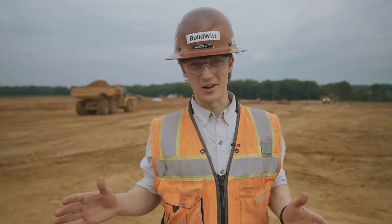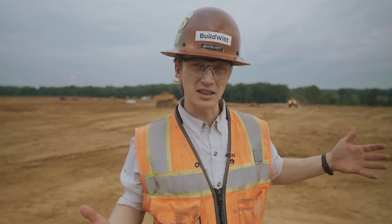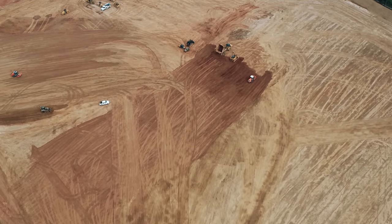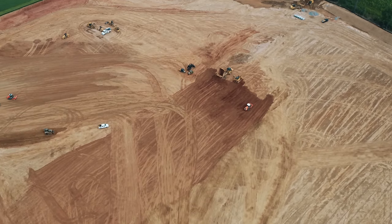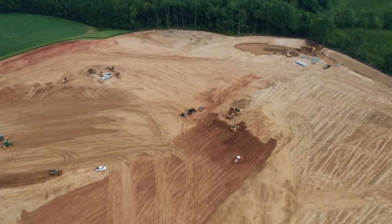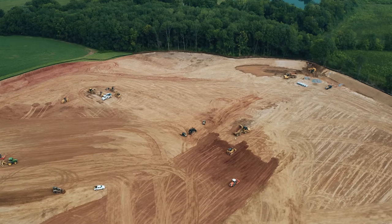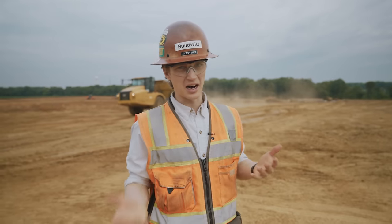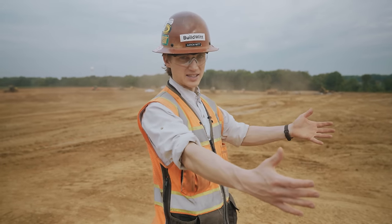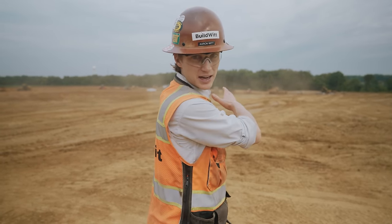Got a little bit more detail on the project. It's a 600,000 square foot building. The pad is essentially a majority of the site out there where the dozer's at. He said they have about another 6 foot and then they're peeling all of this back. There's quite a bit of cut in here. It's all about cut fill, balancing your site. So they're cutting primarily on this side of the site. They're hauling to the fill on the other side of the site.